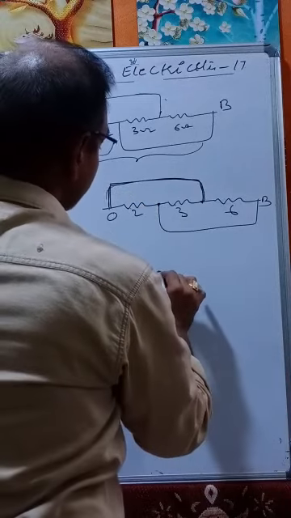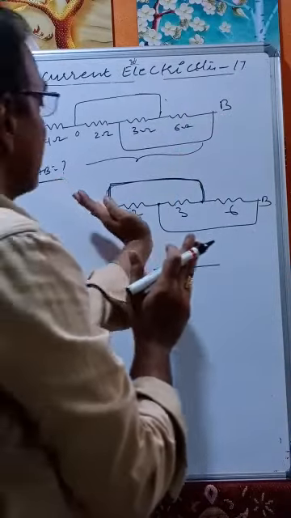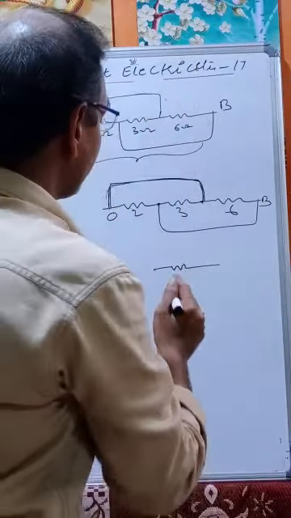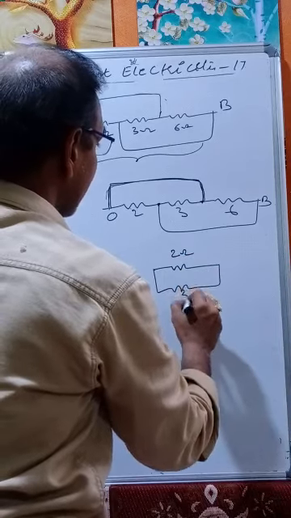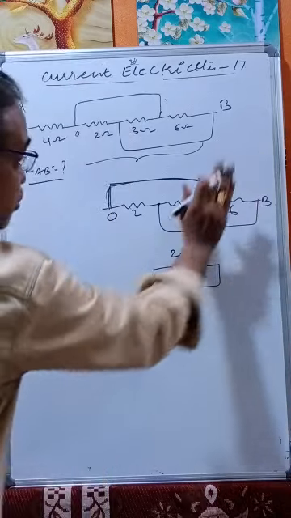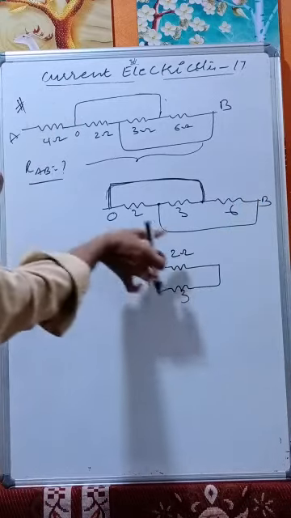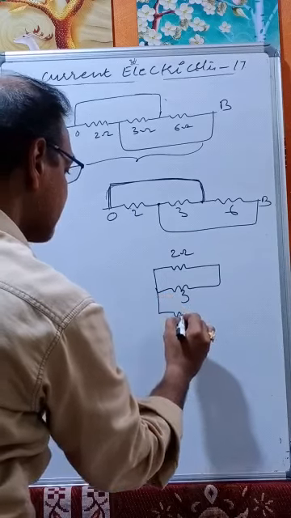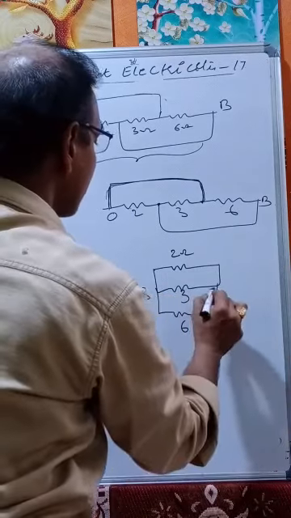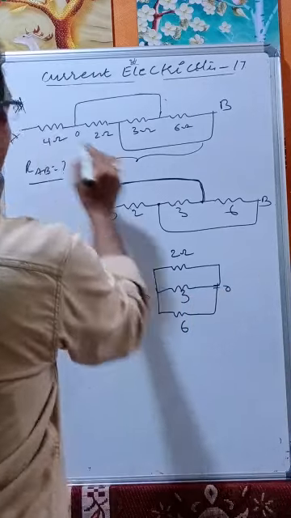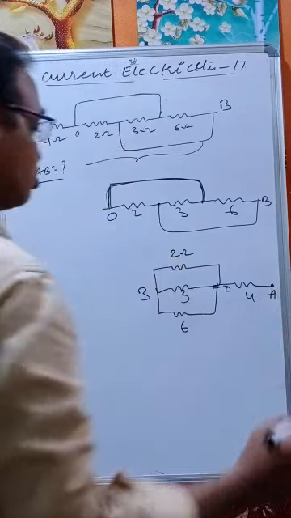Therefore, we can just lift this upwards. Then this becomes 2 ohms like this. 3 will be like this. Let's get this down, to the downwards. Connect this point to this one by bringing 6 like this. Then 6 like this. Now this will be B, this will be our O. Now what is the 4? This is 4 ohm, this is A.